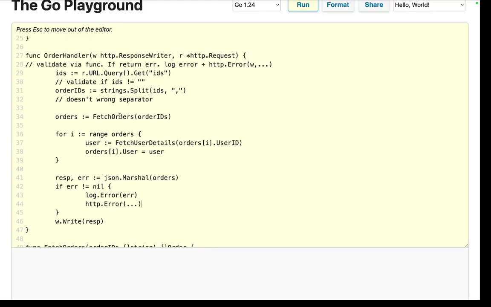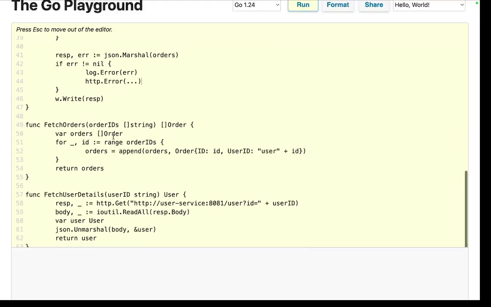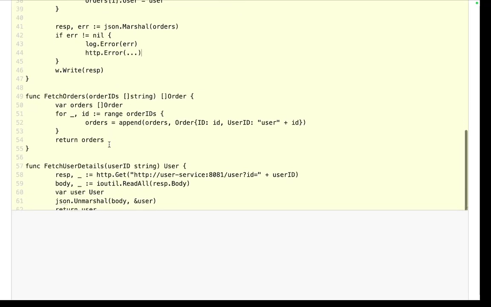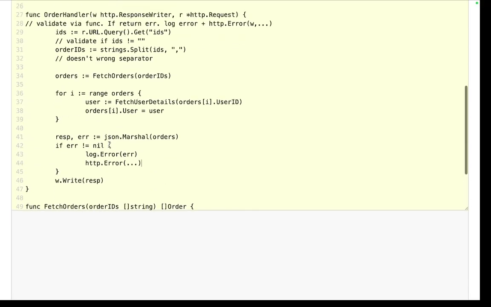Then I suppose that fetch orders and fetch user details are business logic functions, and these functions should be moved to a service.